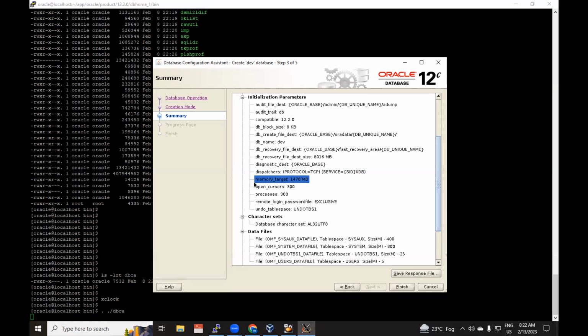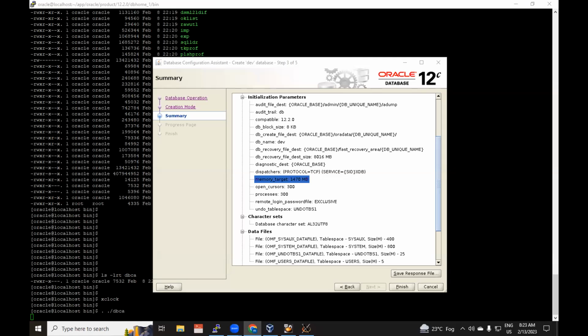We have gone through the PGA and SGA, right? We have discussed what is a PGA, what is SGA, what is a Java pool, shared pool, everything. So all that memory will be allocated from this target automatically. Oracle will internally allocate the memory wherever it is required. It takes the memory from this parameter and allocates it accordingly, according to the requirement.